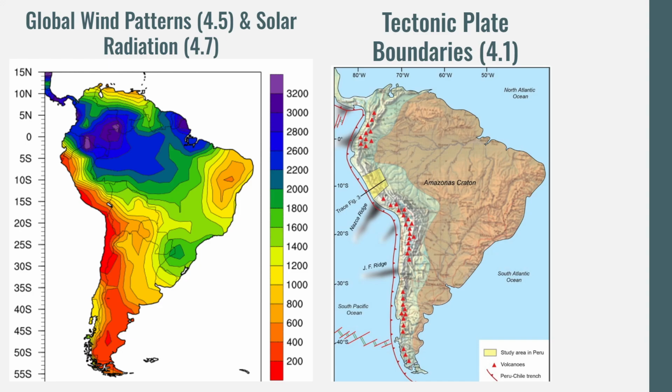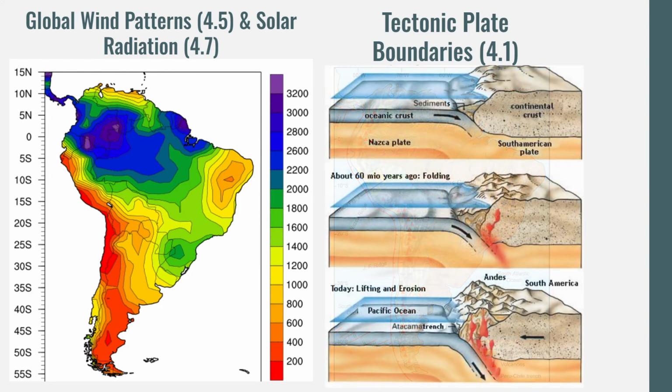We can also see the impact that the tectonic plate boundaries have on the climate of South America. If we look to the right diagram, at this location of the subduction plate boundary along the coast of South America, that is actually what is responsible for forming the Andes. When we think back to our topic 4.1, we remember that the more dense oceanic plate is going to be subducted and forced beneath a less dense continental plate. When the oceanic plate subducts, the continental plate is going to force up some magma and some lithosphere upwards, which is actually what forms that narrow band of coastal mountains, which in this case are the Andes.